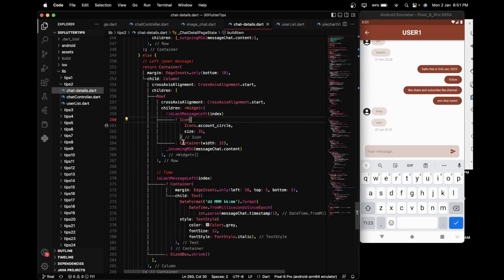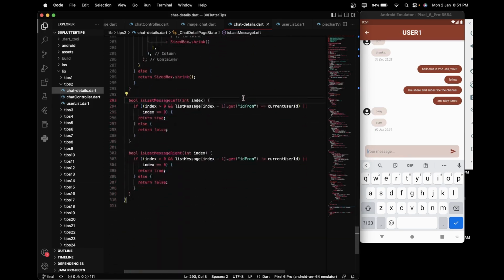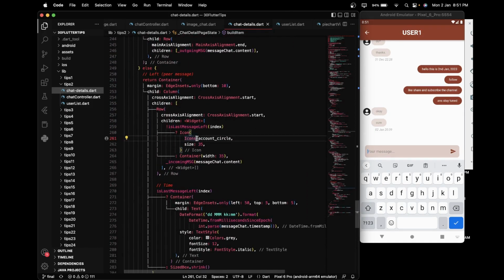Otherwise it will just give us a container of width 35. So in each last message left, there is a condition: if that id is equal to the id we are getting the message from, but it is not equal, then that condition is false. Therefore it will show us here the account circle, or the other user's profile.